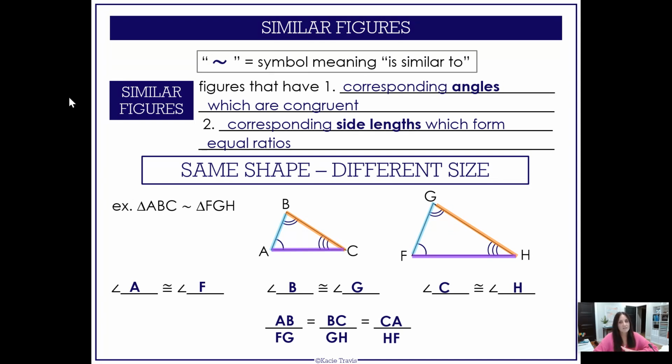And one more side note about similar figures. We talk a lot with similar figures about polygons. But you should note also that circles, which are not polygons but are still geometric figures, are always similar. So you do need to put that into your brain, the relationship between the ratio and the circumference, and that all circles are similar to each other and form equal ratios.